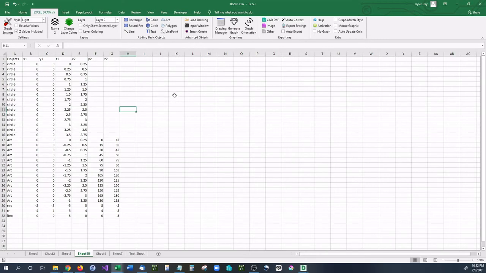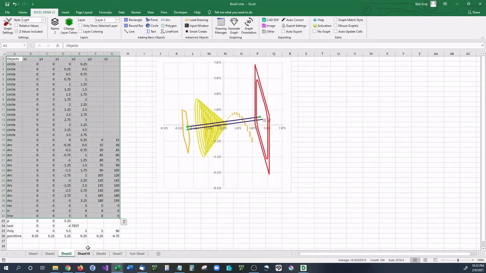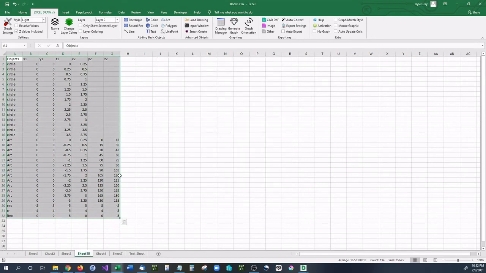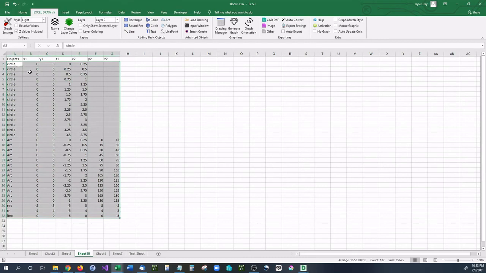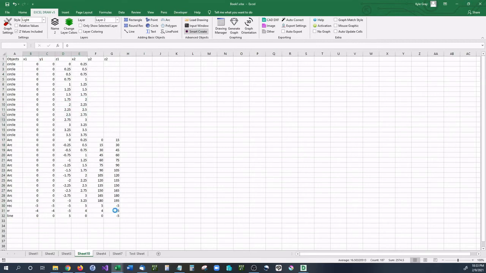So the last thing I want to look at is the Smart Create, which is this option right here. What I have over here, I have copied from a previous page right over here on sheet 3. I've copied the data values over to this page. And on this page, what I'm going to do is select everything that I have available, that is the object name and all the values. And you want to make sure you have the object name selected. If you have the object's name selected with the values, just go up here to Smart Create, and whenever you click on that, it is going to loop through all of the items and create your objects for you automatically.